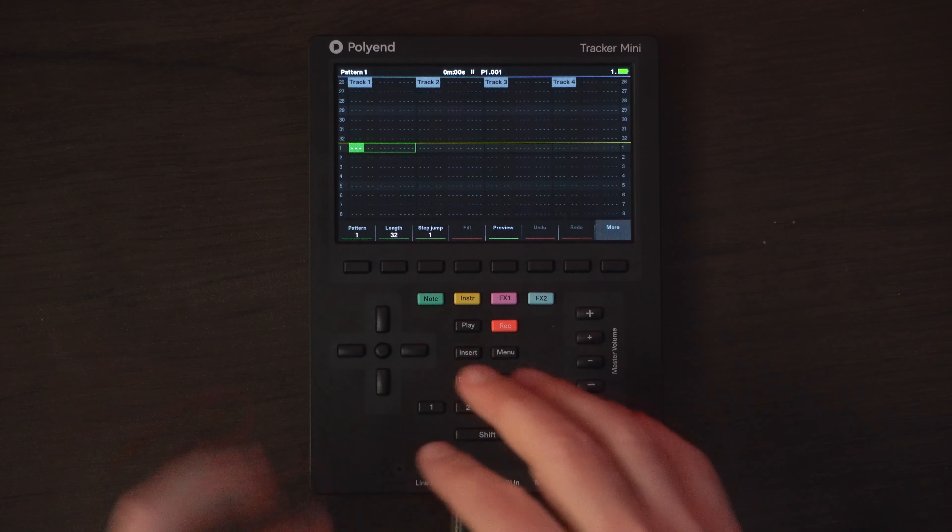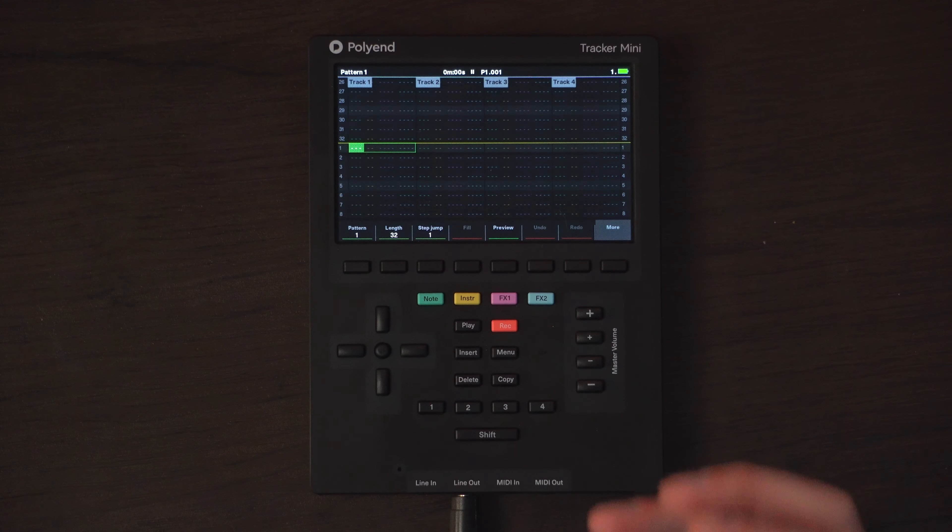One thing I will say is while you can get found sounds to make kicks, claps are pretty good but kicks and bass sounds can be a little bit more difficult. I've seen Ben Jordan where he resonates the sound and whatnot. To make everything sound a little bit more musical and for me to not sit here for hours trying to develop a sound into a kick, we're going to cheat a little bit and still include a couple of samples — like a kick, a clap, a bass sound, and some hats. The rest — the melodic elements and other percussion — will all be found sounds. So without me waffling on too much, let's start importing some sounds.